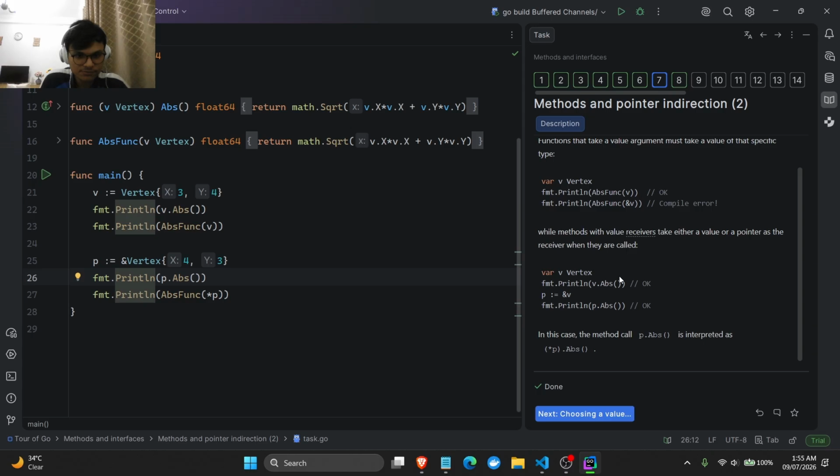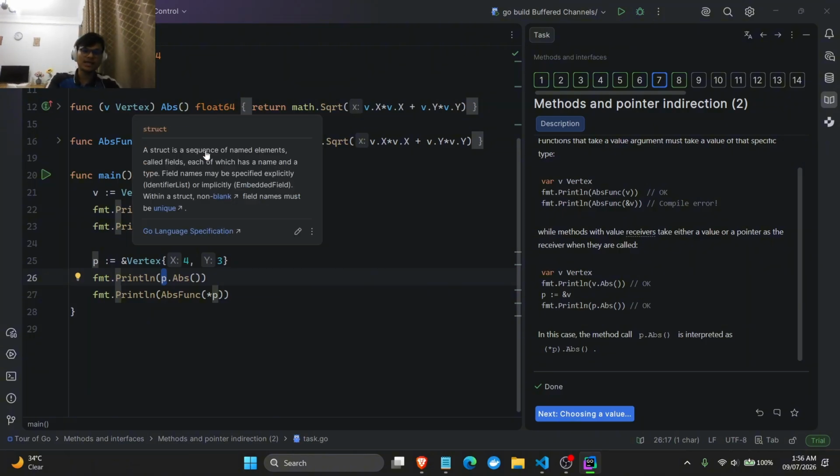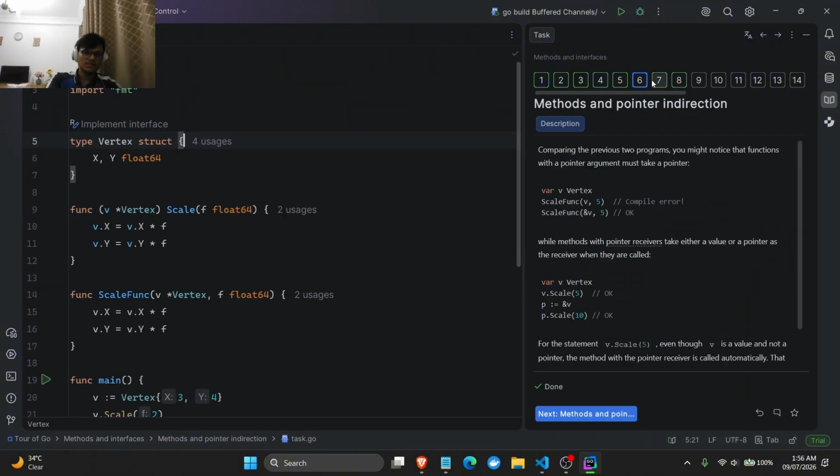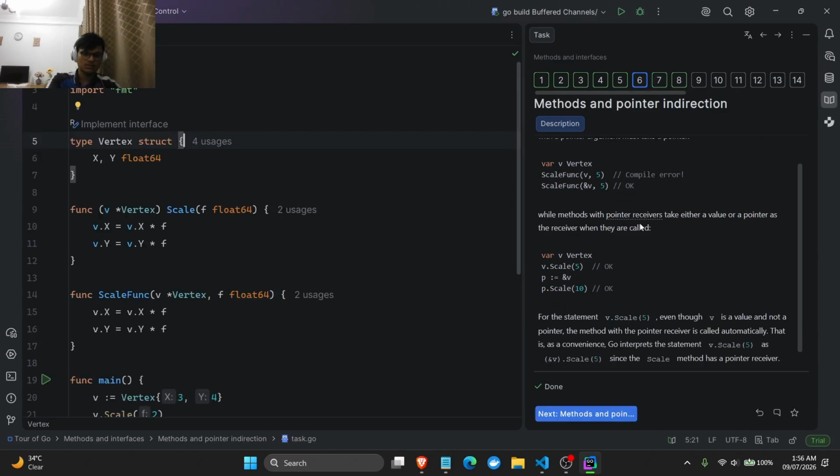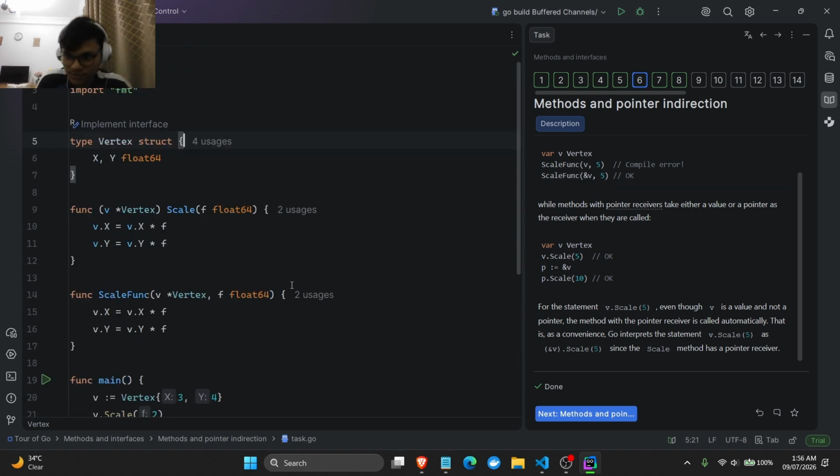This won't run because this is calling abs, but abs takes a vertex. Okay, I can understand why this is the case. That was the function, my bad.